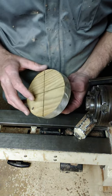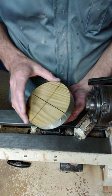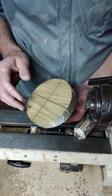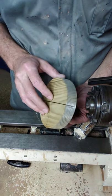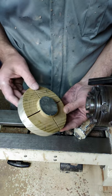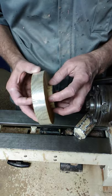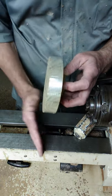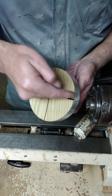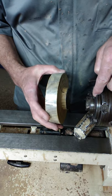I need to reverse mount the mug now, and I don't have jaws big enough to hold it, either from the inside or the outside. So I've come up with an interesting way to do that. This is my version of a machinist step collet. And basically it's a 2x6 that I mounted between centers. And I turned a tenon, turned this round, faced it off so the face is flat. And then I cut two perpendicular kerfs in there. And these kerfs will fit between the jaws.